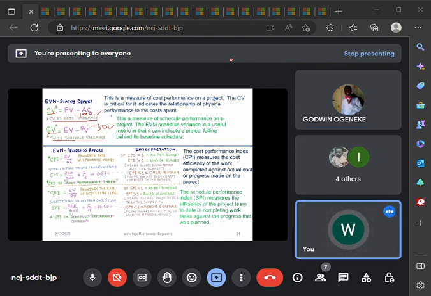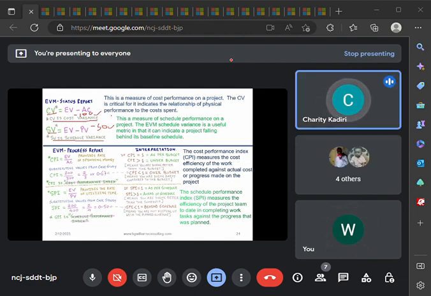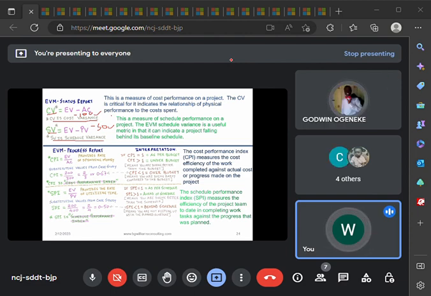You have spent more for a lesser work, correct? So if you look at the figure I gave, how much do we plan to spend? No, no, 550. Our plan is to spend 550, but we end up spending 600. So we are overspending. That is why you see your CV being what? Over budgeted. We are spending more than we planned to spend. So looking at the figure, you can easily tell if you are over budgeted or under budgeted, or if you are ahead of schedule or behind schedule.